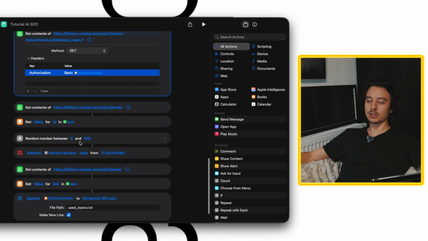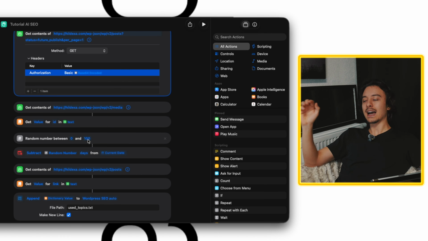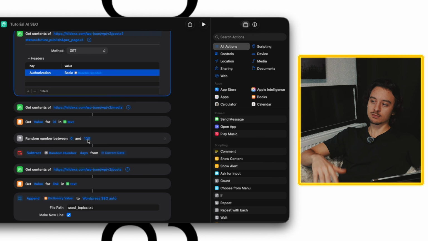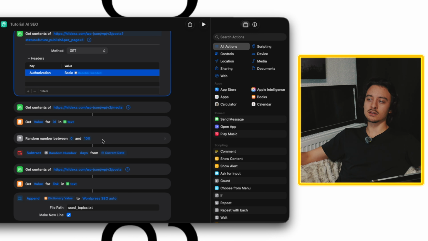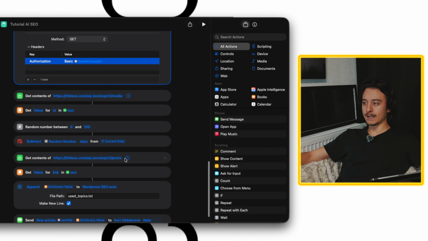So this is where I'm selecting a number between 0 and 100. Why am I doing this? It's just that I'm starting out posting on a new website with a lot of articles. I don't know if it's of any benefit to change the dates when it's published. Maybe Google just looks at the time it was crawled and ignores the other dates, but there's a slight chance that this is helpful, so I have it in here. You don't need this. I just take today's date and subtract random numbers between 0 and 100 from that, and you could just put in today's date otherwise.